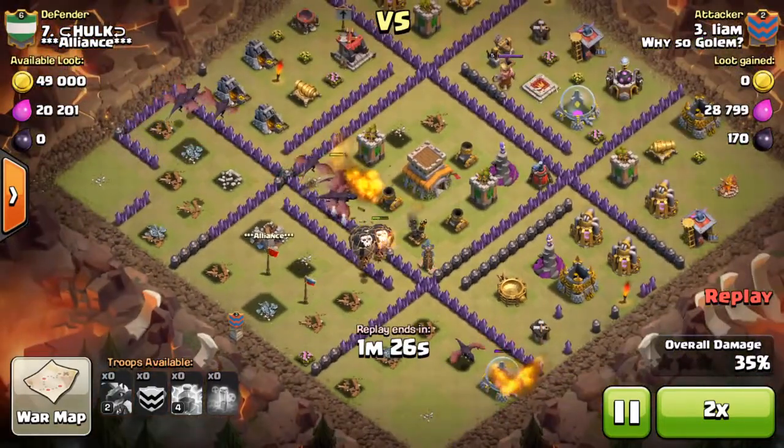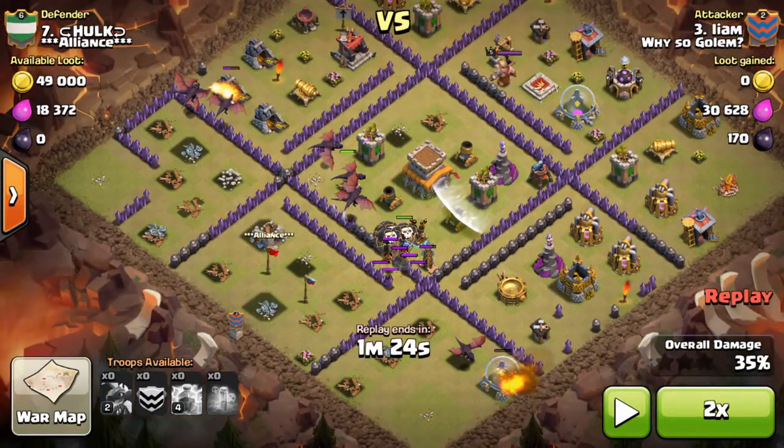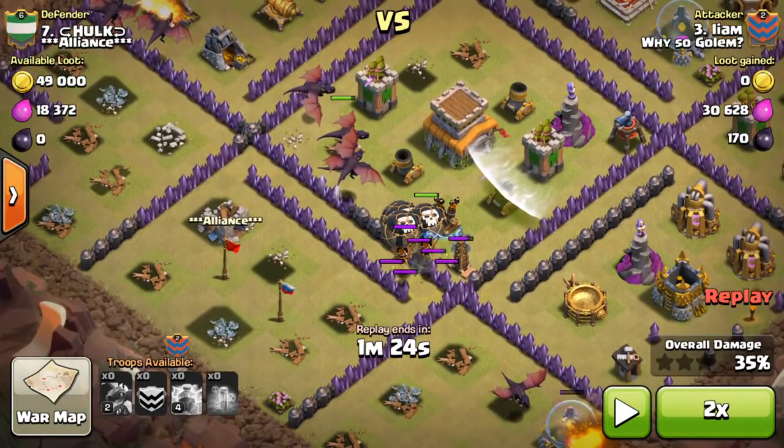And takes out one of the air defenses and the balloons. Here's something to note, guys. When you're doing dragon raids, you always want to bring balloons in your CC. Some people like to bring a dragon, but honestly, I think those 20 to 25 spots in the CC are worth more with the balloons.